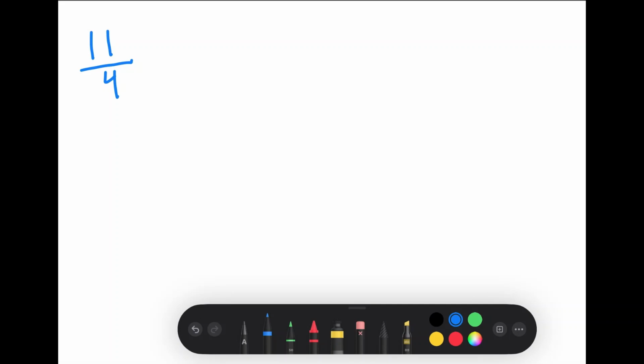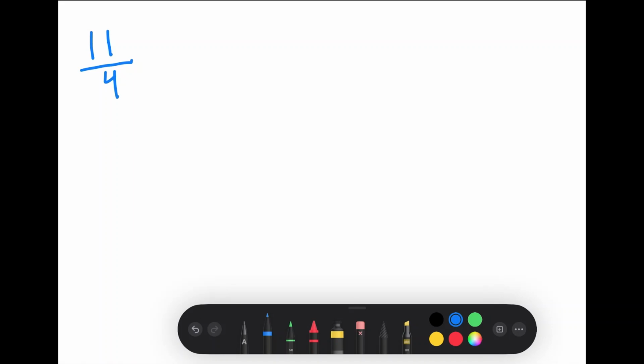In this video, we will be taking an improper fraction and making it a mixed fraction. So if you don't understand the terms improper fraction, mixed fraction, and even proper fraction, I'll do a little bit of explaining. An improper fraction means that your numerator is larger than your denominator. That means the number on top of your fraction is bigger than the number on the bottom. A proper fraction means that the numerator is smaller than the denominator. So the smaller number is on top and the larger number is on the bottom.